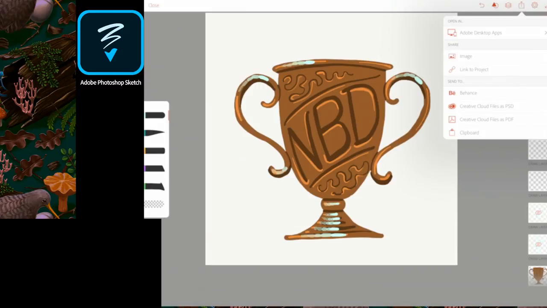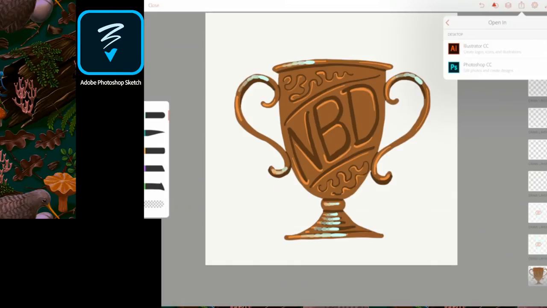Adobe magic. I'm going to try to send this to Adobe desktop apps because now all the art is done. Let's see if we've got our internet back. It's circling. I am sending it to Photoshop and not Illustrator, even though typically you would pair Adobe Draw with Illustrator, because I'm trying to do the animation.